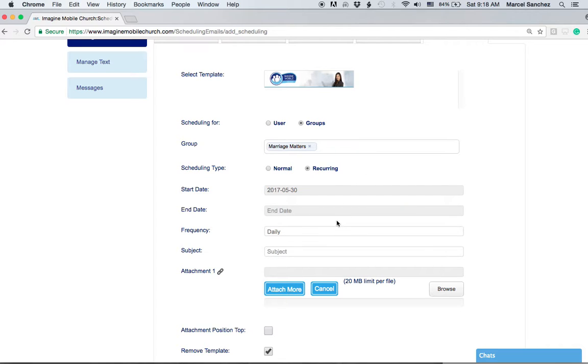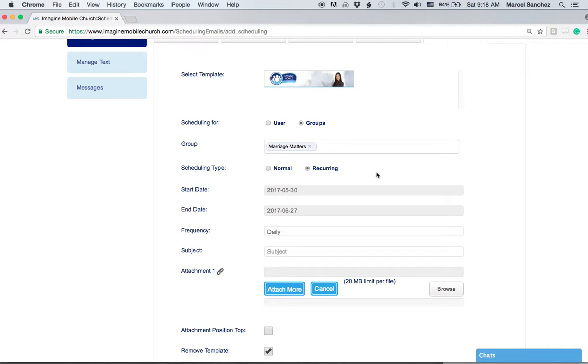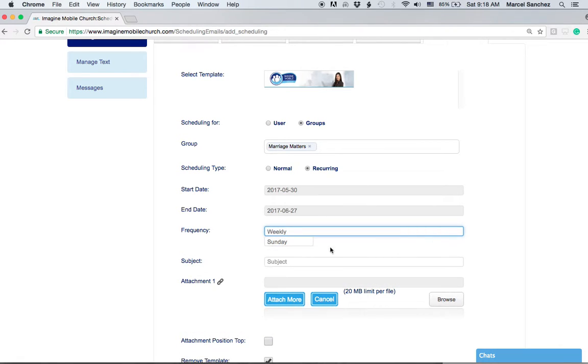Okay, click outside the box to get out. Then the end date would be the following month, the last Tuesday of the month. Click outside the box to exit, and you want to send them a weekly email. Okay, you want to send them that weekly email on Monday so that they would remember the information about class tomorrow.